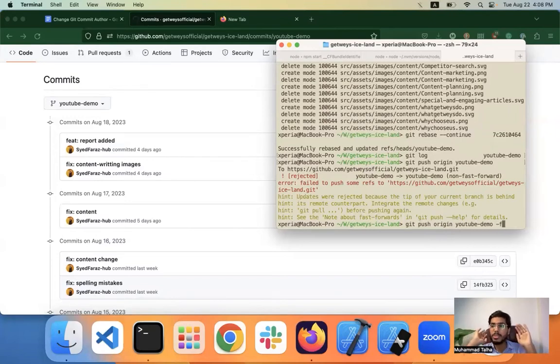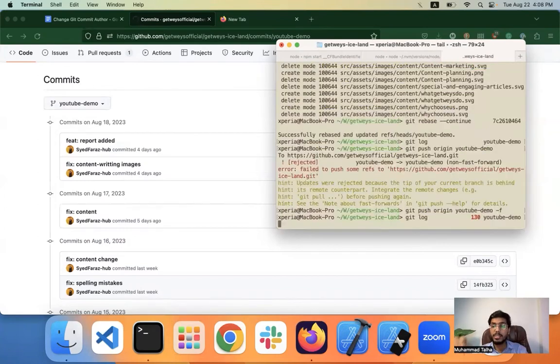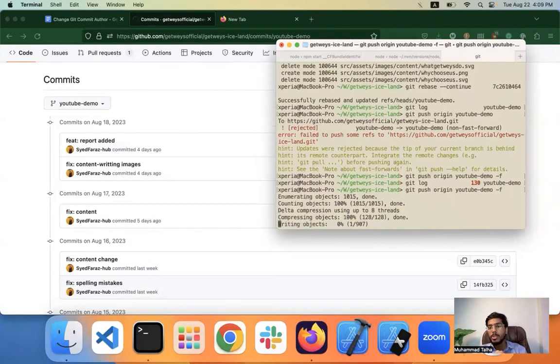minus F, which means to force the push that you are doing. Make sure before you run this command, you have run this git log and seen that, yeah, everything is fine, because git push origin force forces the changes, and you might lose some code if you do the wrong things. Now we are going to push this change and force it, that I want to push it in any case.